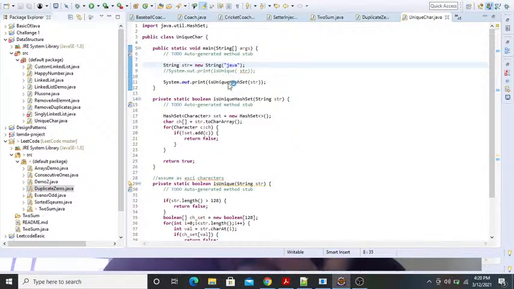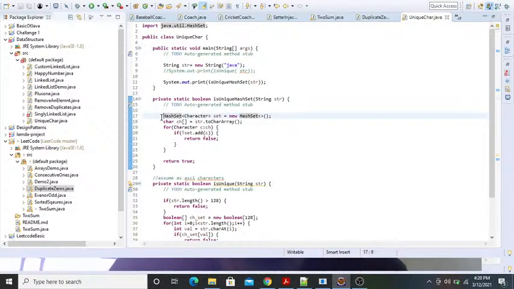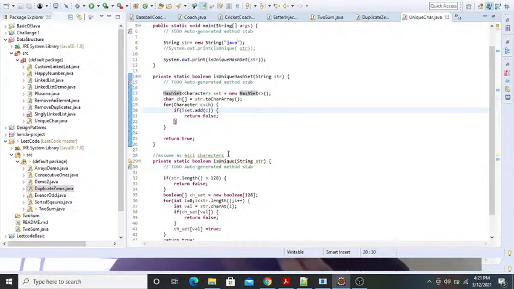Using a data structure, we can easily find that. We can use a hash set, which has a feature that it doesn't store any duplicate values. So we can use this to achieve this. Whenever a duplicate occurs, it doesn't store and returns false, then we can return that it has a duplicate. But the catch is we don't use any additional data structures. In that case, how do you solve this?